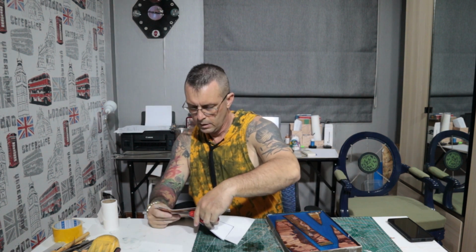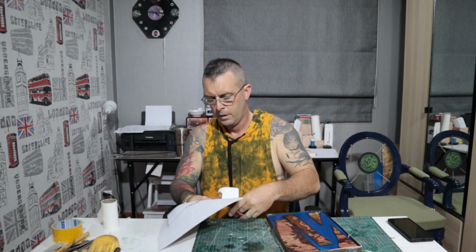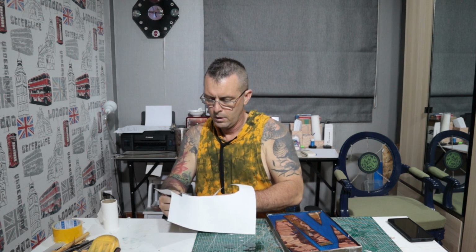And that way I have plenty of width to narrow the blade down to get a decent edge. I mean, it's a resin wood blade, so it's not gonna be razor sharp. And again, it's just something to hang on the wall. So I don't need it razor sharp, but I want it relatively sharp. I think that'll be okay.